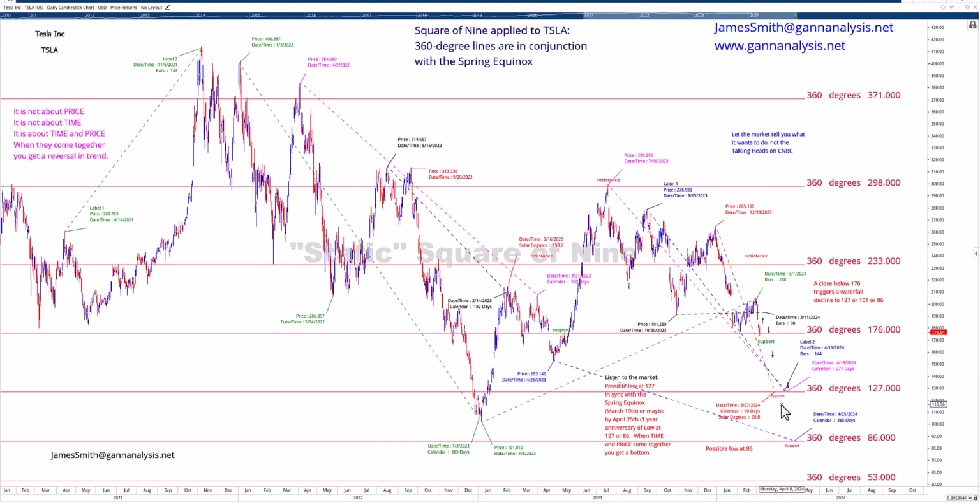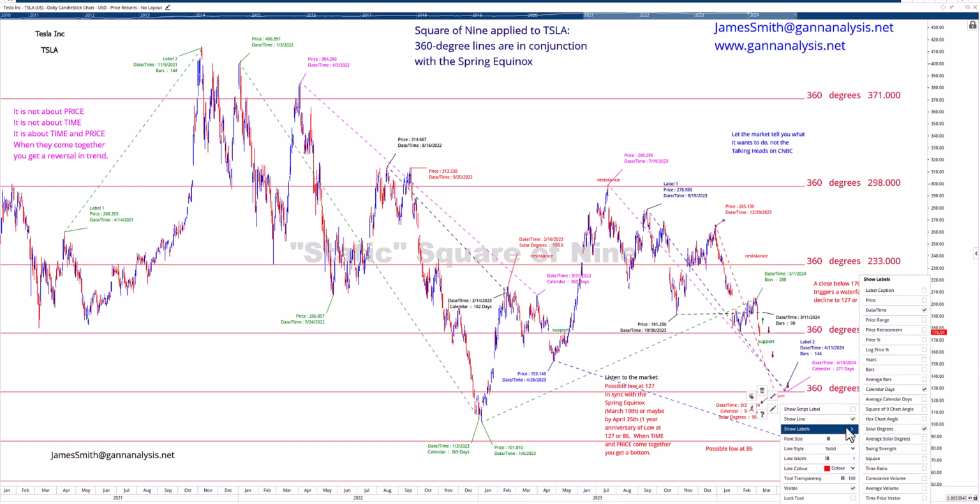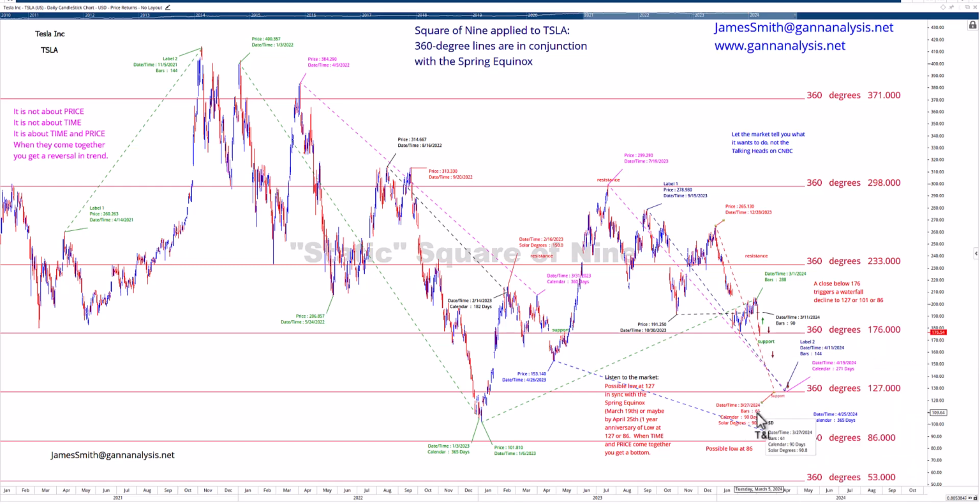Sometimes a market will vibrate to calendar days. Sometimes it vibrates to solar degree counts. So I look at both. And I also look at trading days. So if you recall, on this software, if we go back, you can see bars. Bars is actually trading days. So 61 bars, in this case, we're looking at a daily chart, so that would be 61 trading days. Just over 60 trading days.